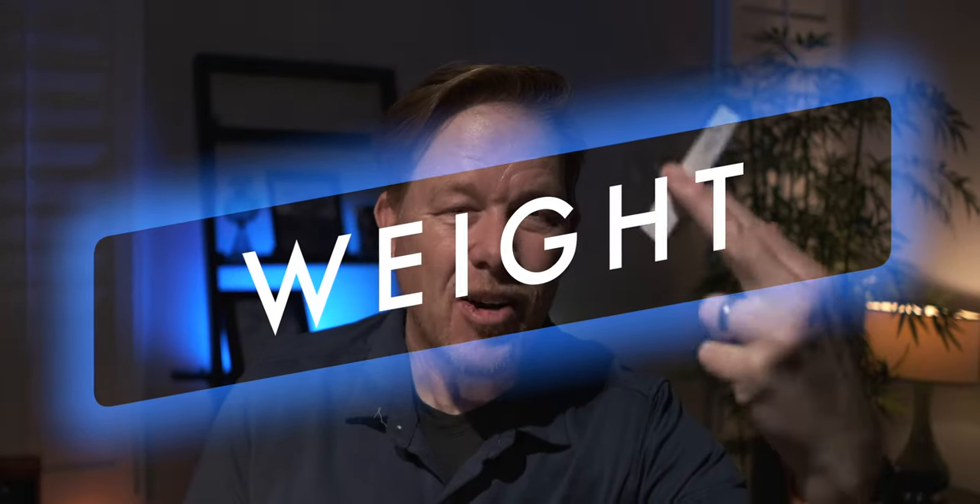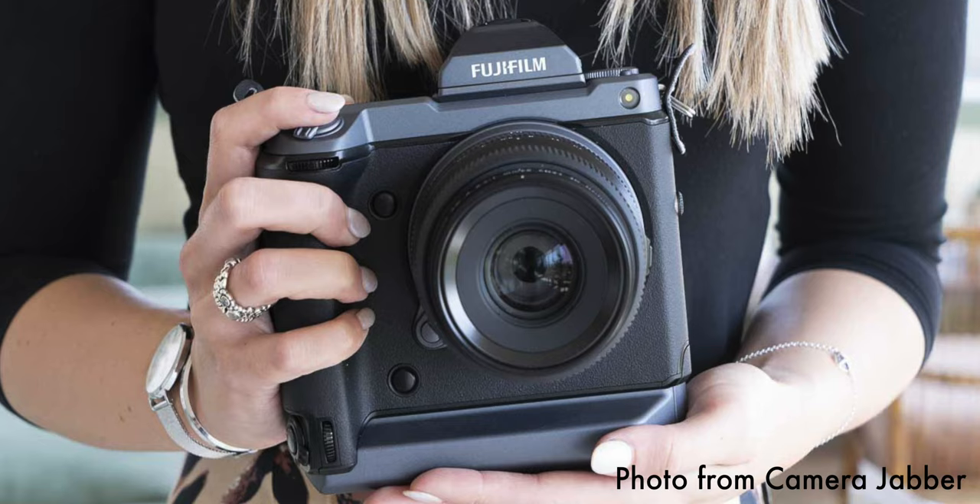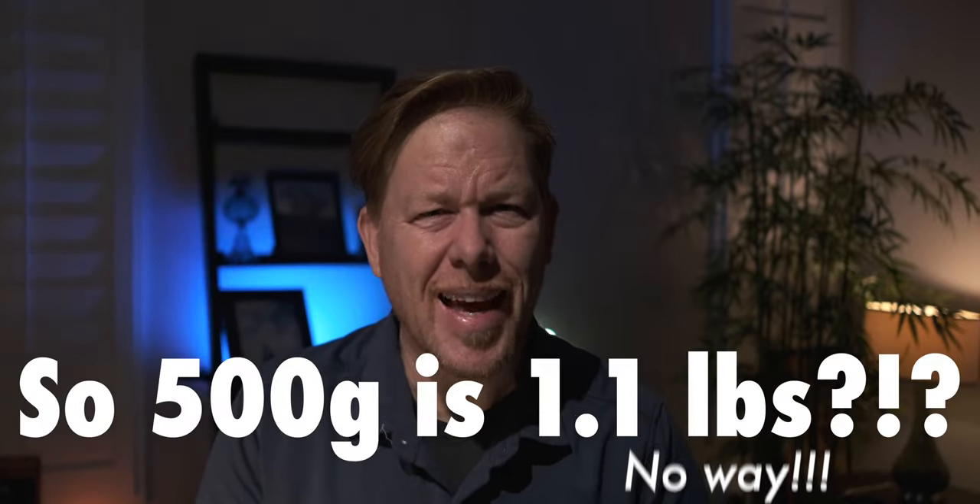In no particular order, I'm going to elaborate on some of the things you might want to know about the new Fujifilm GFX100S. There's a 100 and there's a 50. First thing you're going to want to know: this is a lighter camera than the previous version. The previous version is a big camera. It's 500 grams lighter — that's 0.8 pounds lighter. That is absolutely incredible.